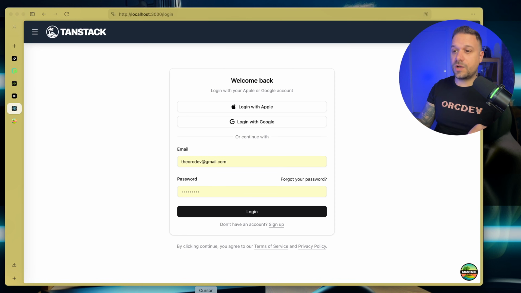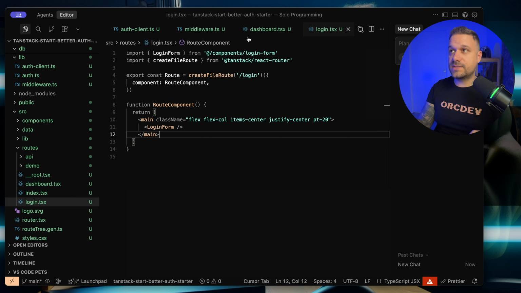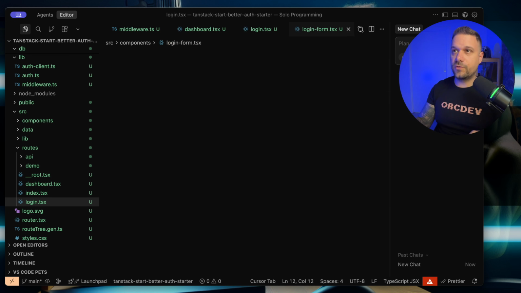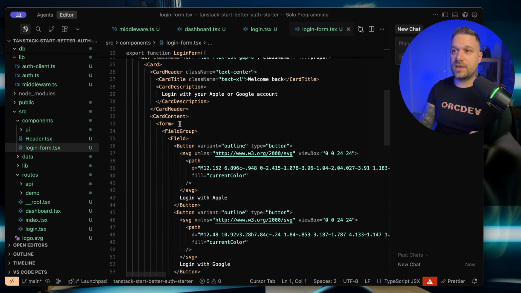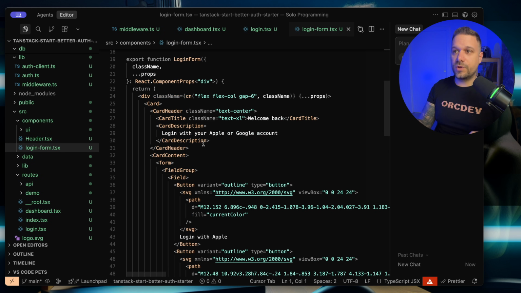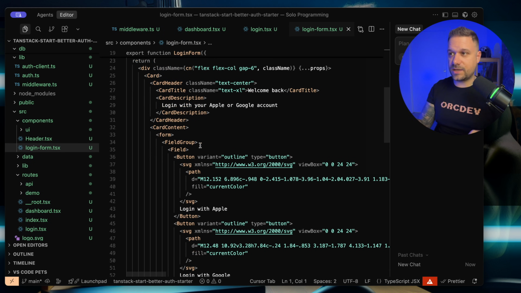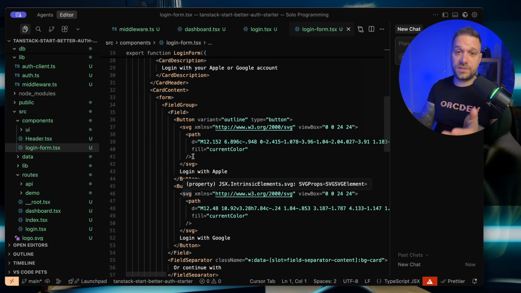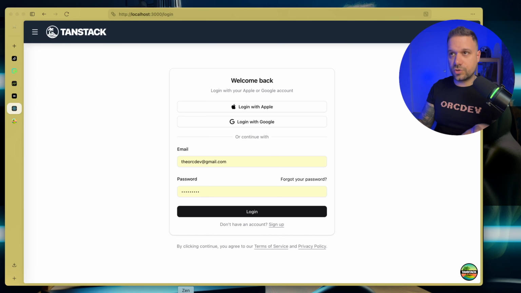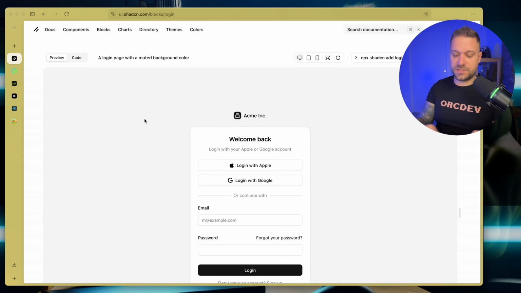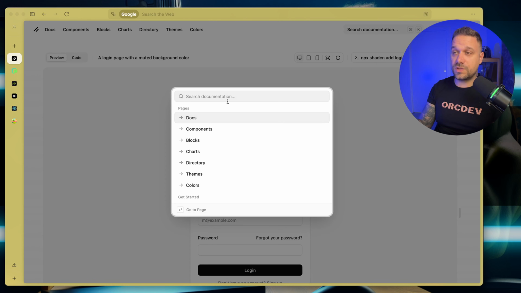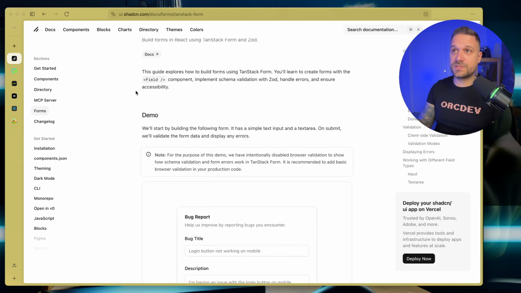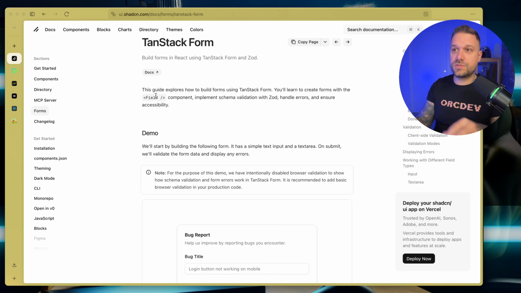So if we check now our login form, we can see where it is, login form. There it is. We can see that we don't have anything yet. We just have a form. We are not even having some actions or something like that. So we need to fix that, and we need to put, of course, validation and everything that we need. In order to do that, ShedCN has us covered, and we'll open again the search. So you can put search documentation right here or Command K, and we are searching for TanStack form. There it is. Since we are in TanStack Start, we'll use TanStack form.